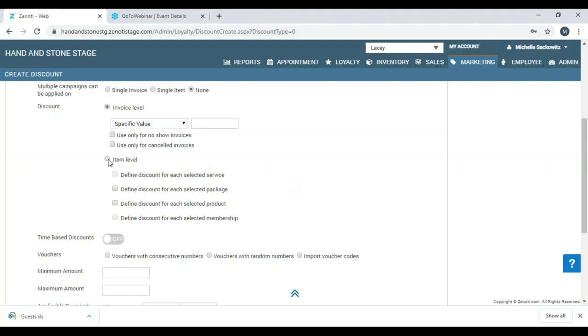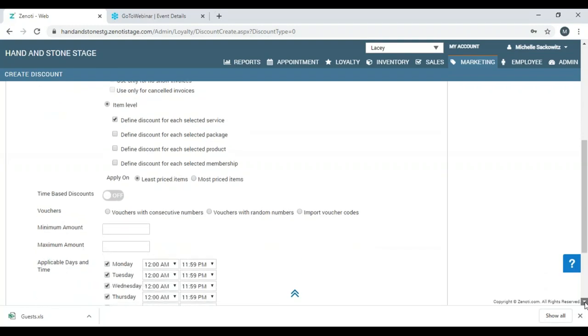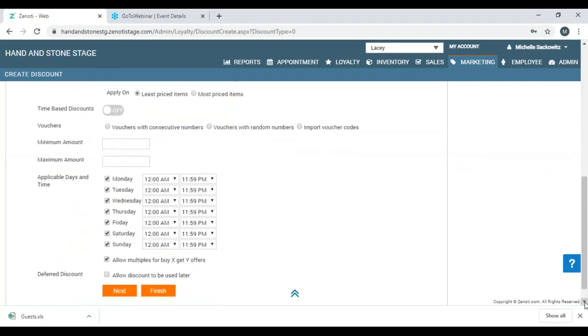So we're going to select the item level, and then we're going to define the discount in the Service tab after clicking. And finally, at the very bottom, it says apply on either the least priced items or the most priced items. In this example, the default is the least priced item, and that's what we will choose.